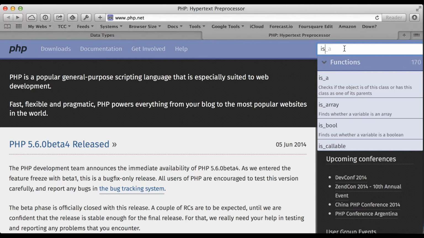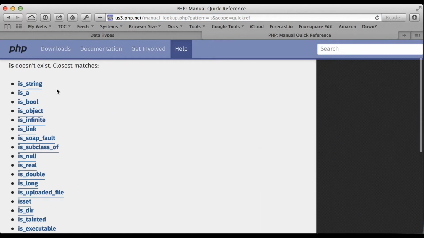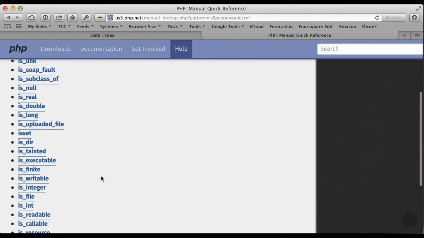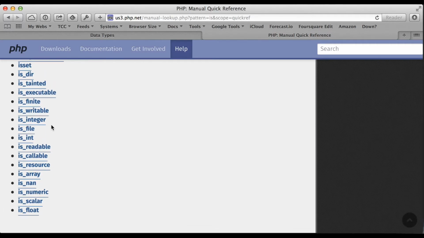here in the upper right-hand corner where you can type in the name of a function or even a part of the name of a function, and it will look up for you and give you documentation on it. So here I've just typed the word is, and when I hit the enter key, the website finds for me every function that has the word is in it. So some of those I mentioned before, is string, is boolean, is null, is double. The is integer that we used is right here. And you can see that there are quite a few others that you can experiment with or put into use if you happen to need them.